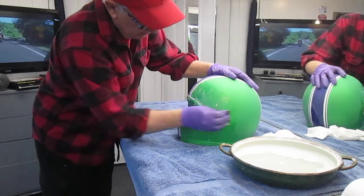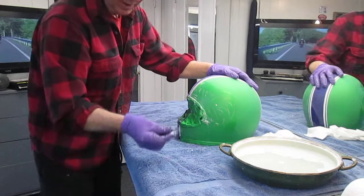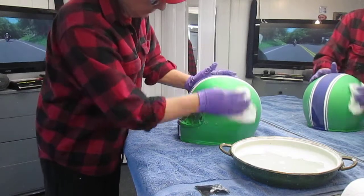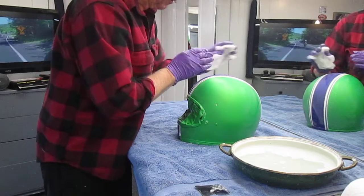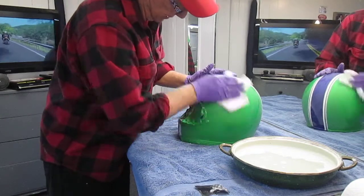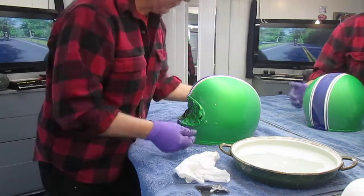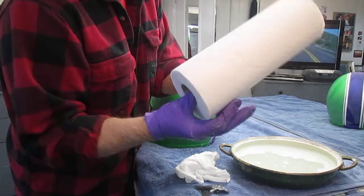Not going to make a big deal out of this, but I wanted to show that at this step, after two thick coats of clear and we've let it dry a couple of days up by a heating vent, we still have a little imperfection. So what I'll probably do is put on two more coats of clear and let that dry a week or so — a couple of days anyway. Because in the cold weather the paint dries slow. In warm weather, if we were in the middle of summer, we could be doing a coat every two hours.